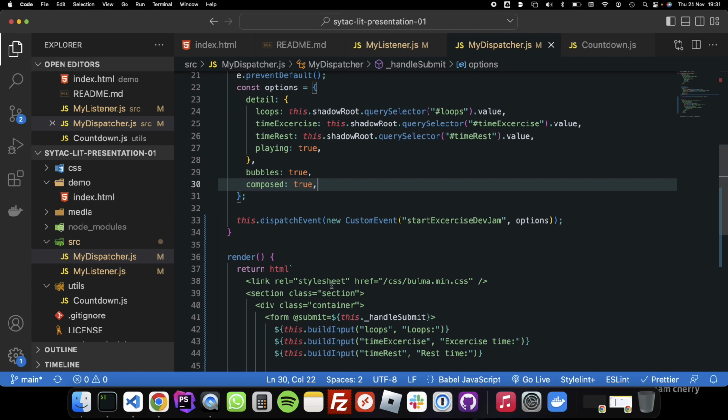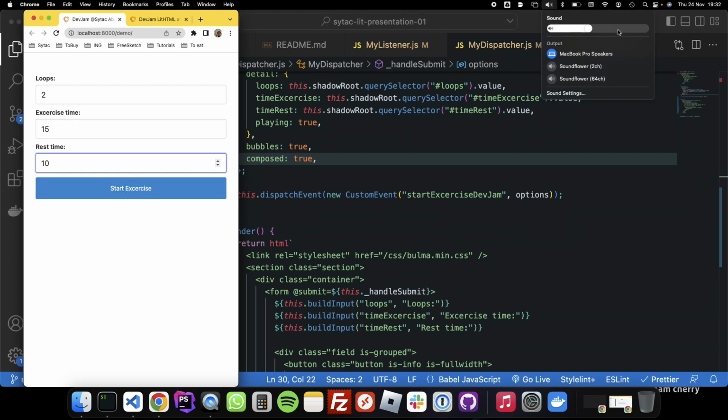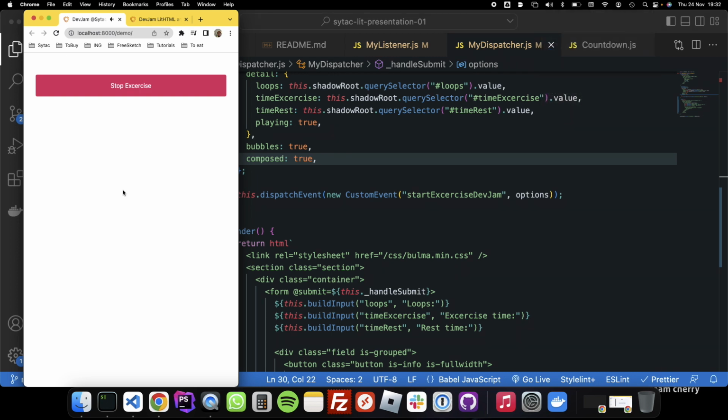And then, okay, let's see how this thing works. So of course, no validation, my bad. Exercise time, let's say 15 seconds. And resting, let's say 10 seconds. So this should be something, let me see, how's the volume, it's good. I think I need more. So you're doing the exercise, the 15 seconds should come, and then trigger the other for the resting. So now should be 10 seconds.